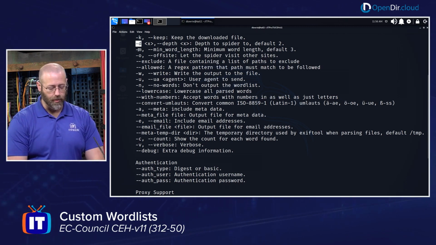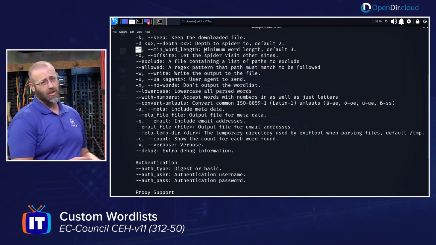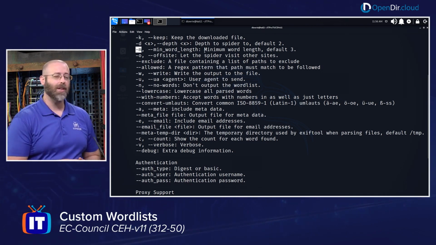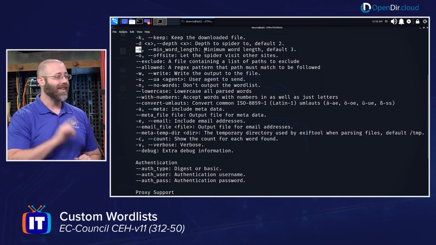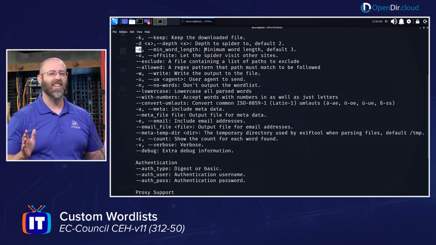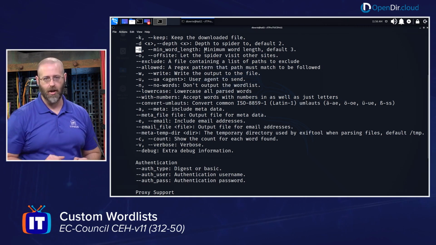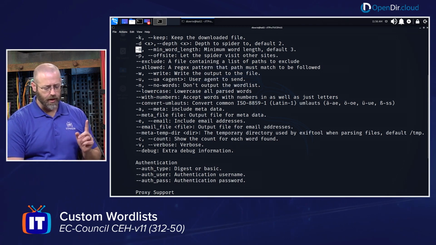-M is another really good one to know about because it gives you the minimum word length. So two character words, probably not a password. Especially if I know the password policy of my target organization, that comes in handy because I don't have to waste my time with words that don't meet the correct length criteria. So I can say, hey, give me a minimum of 6 characters, minimum of 8 character words. So a -M, super helpful there, right? This is another good one.